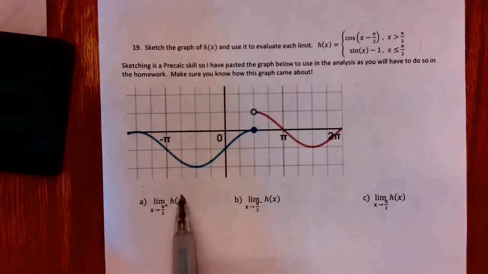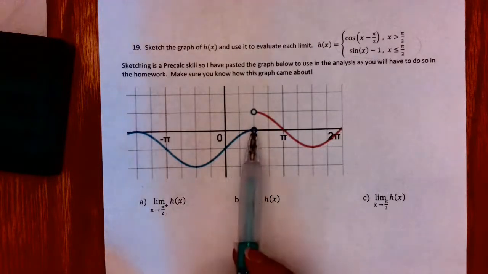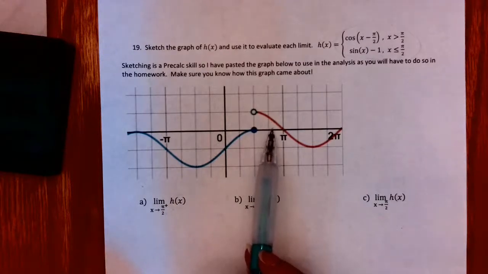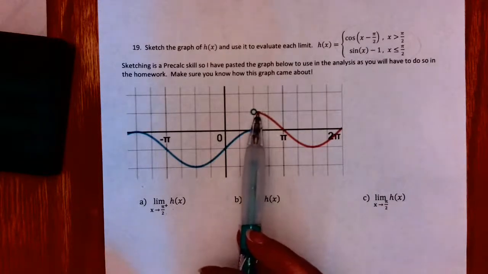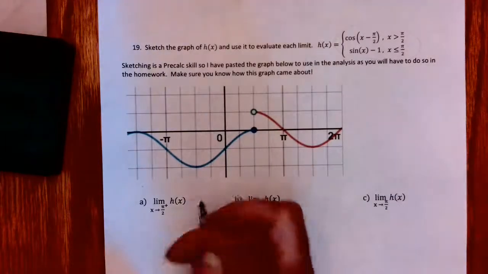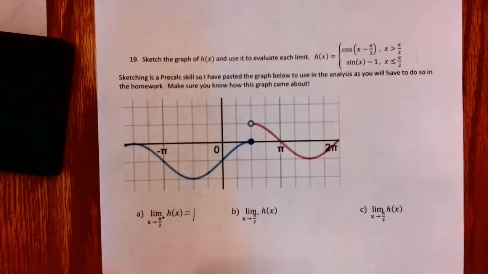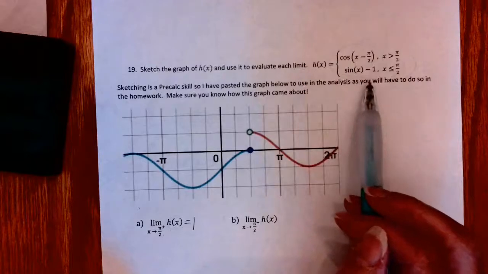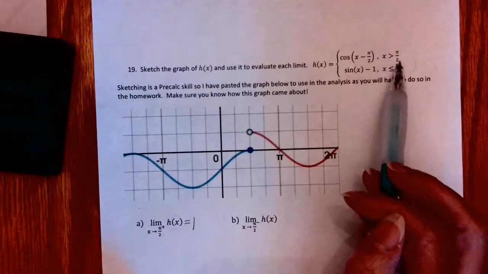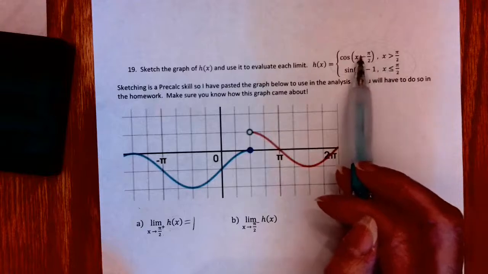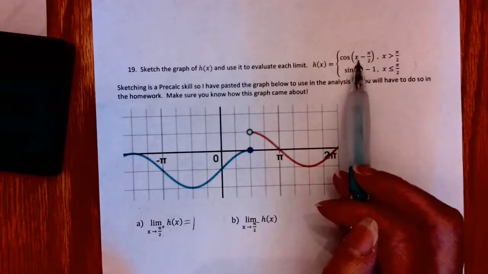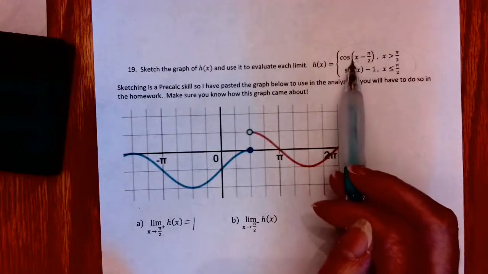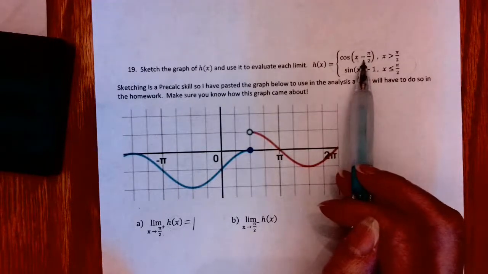Here we go. We have h of x, our piecewise function, and we're approaching pi over 2, but from the right. Visually I can see right of pi over 2 is here, and I'm going to head towards pi over 2 coming from the right. That gets me a height of 1. Another way to do it, for an analytic approach, is to go up here to the piecewise defined function. To the right of pi over 2 would be bigger than pi over 2. So I want to go back to the function and plug in pi over 2, which would yield 0, and cosine of 0 is 1.